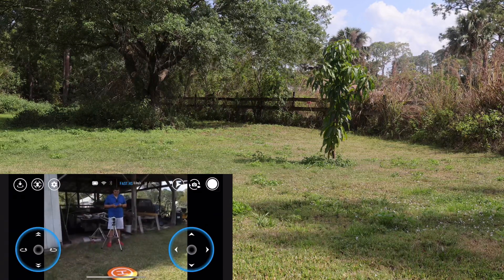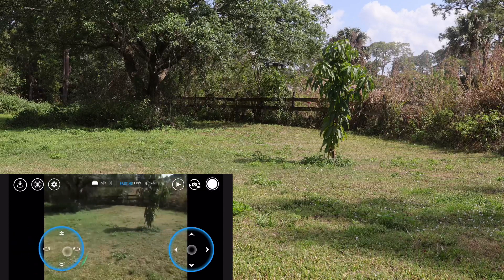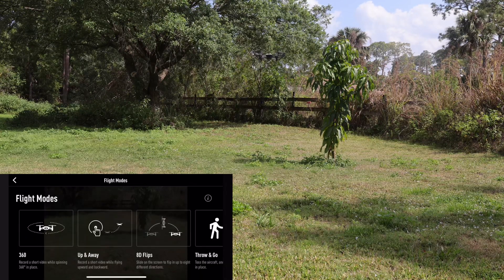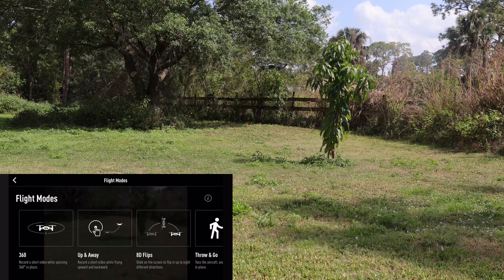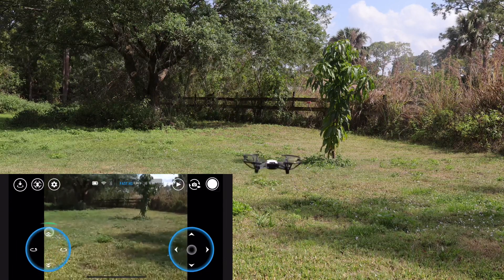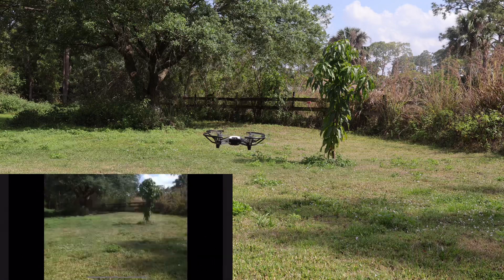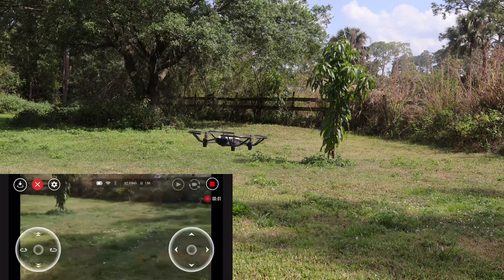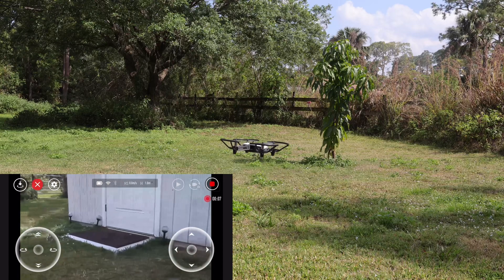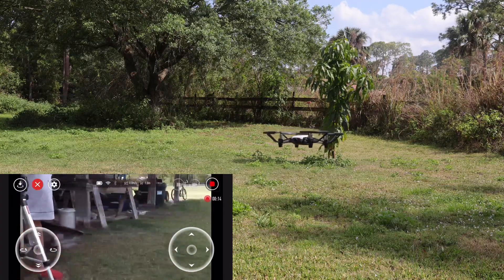You have to use a phone to control it because it doesn't come with a controller. Let's do some modes — this thing has a ton of built-in modes. First off, let's do 360 mode. Let me bring it close to the camera so you can see what's going on. Hopefully the wind doesn't take it away. It has a 360 in-place rotation. It also has image stabilization — IBIS is what it's called — but it's not very good IBIS; it's digital IBIS, not mechanical.